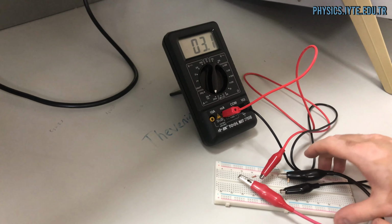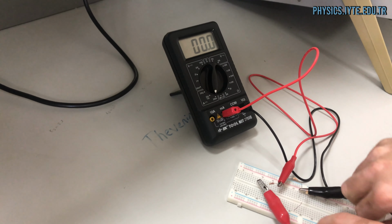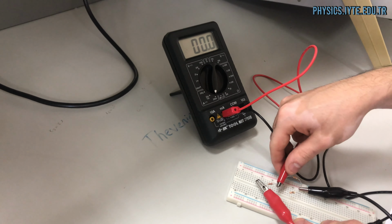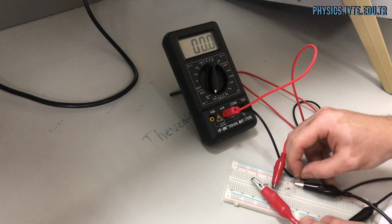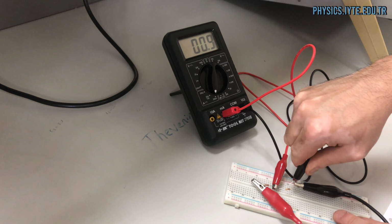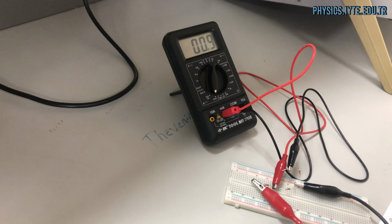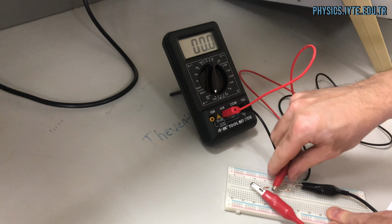So, to measure I3, I'm going to do the same thing. So let me put R2 in the original place. The point is the same for R2 and R3, so I need to disconnect this terminal and connect the COM port to the R3. So it measures 0.9 milliamps. So we measured all the currents.